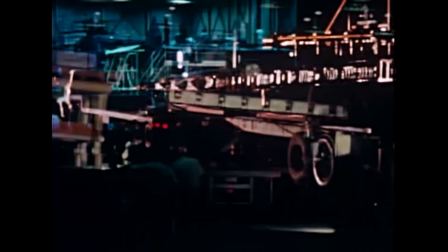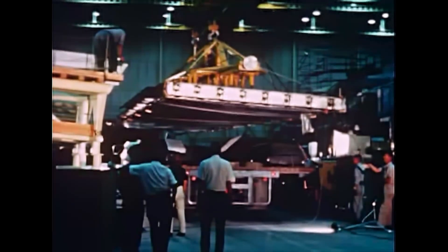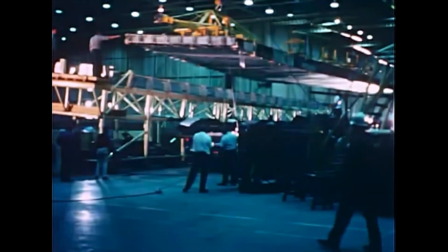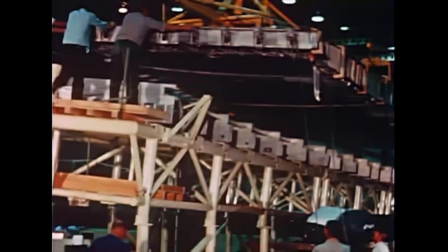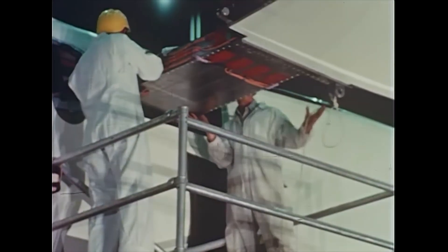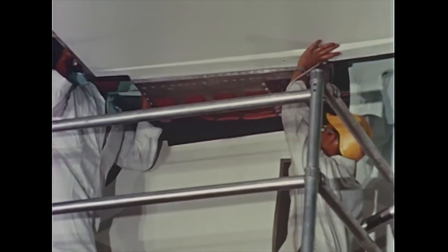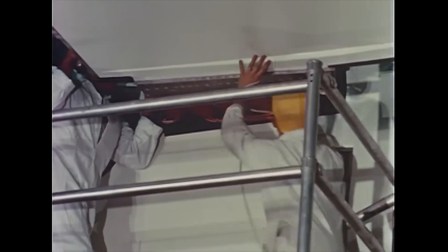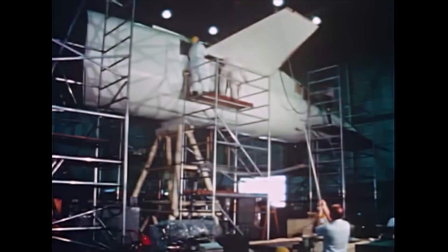On the fourth of August, the night crew moved the left wing into the final assembly area. As with ship one, wing tank sealing was accomplished with no difficulty. It is these rakish delta wings, combined with the long nose section, that help give the XB-70A its part-spaceship, part-airplane appearance. On the second of October, the horizontal stabilizers — the canards — were installed. These surfaces keep the airplane balanced in flight and incorporate flaps which allow decreased takeoff and landing speeds. Takeoff speeds and distances are comparable to those of current commercial jet transports.